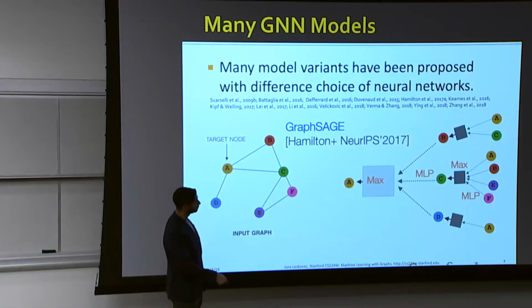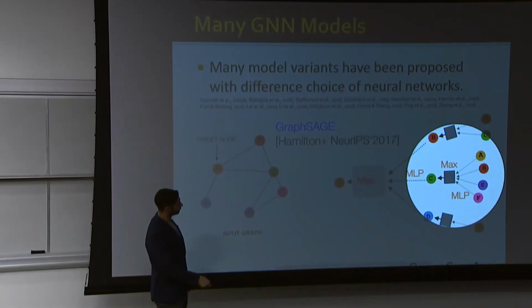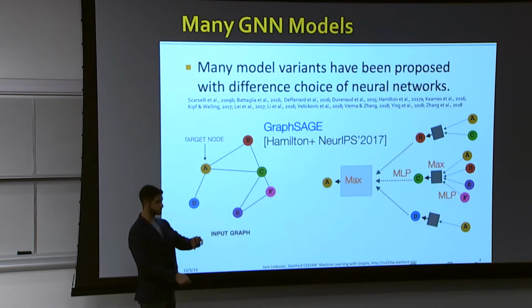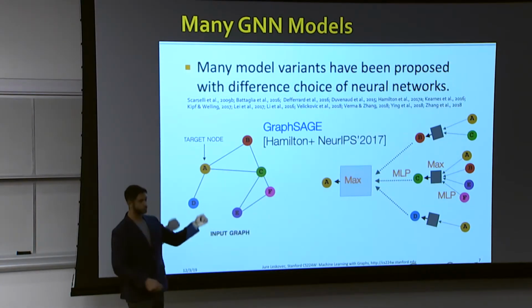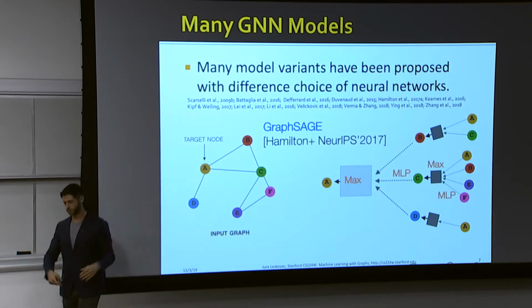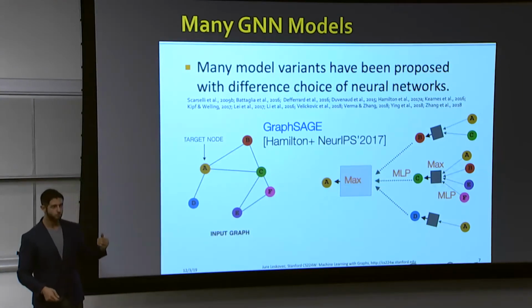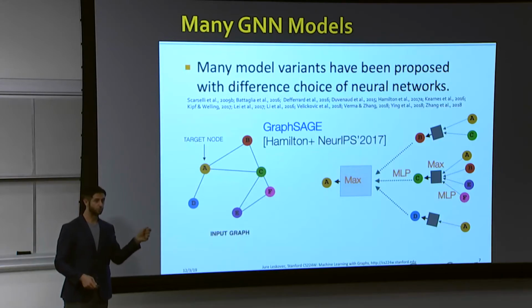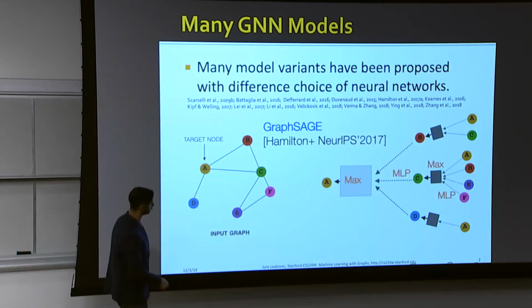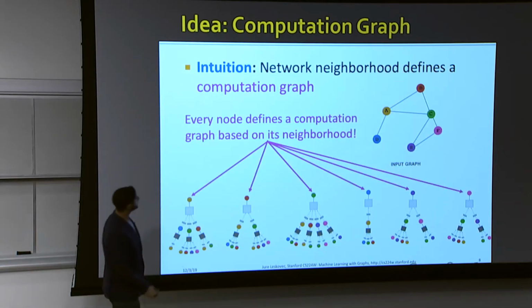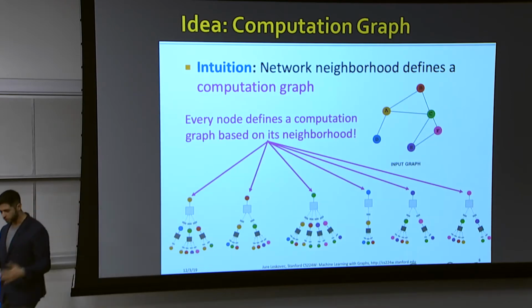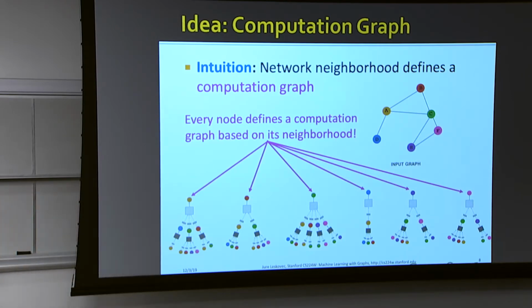In this case, what we do is first we use a multi-layer perceptron to produce the representation of a node, and then we apply max pooling among all these representations. Again, a refresher about max pooling: we're taking the max component of each vector node. So now we recall how they work at a very high level, and as I was mentioning before, we define one computation graph per node.